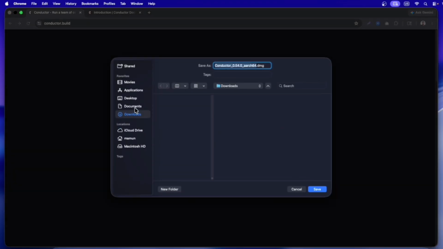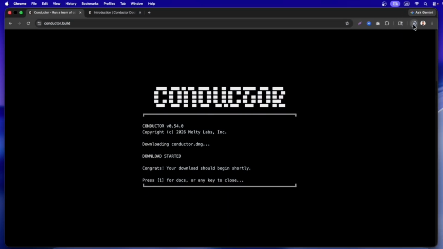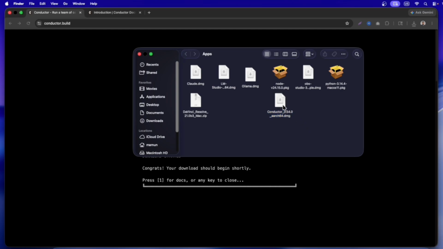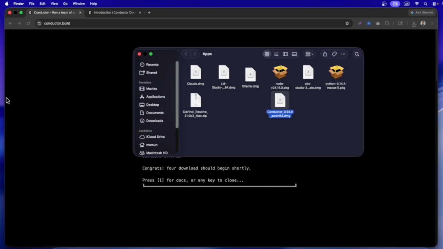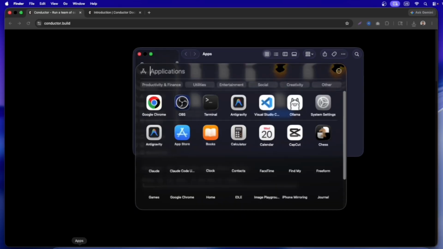Here you will have the installer file. You will go to a project directory and save it. Okay, it will download within a few seconds. We'll have to wait until it's completed. Okay, it's done. Now I'll go to the directory and install it. So simply double click here, and now drag it and drop it. It will add it to my Applications section. I will close it and then go to the Applications section.